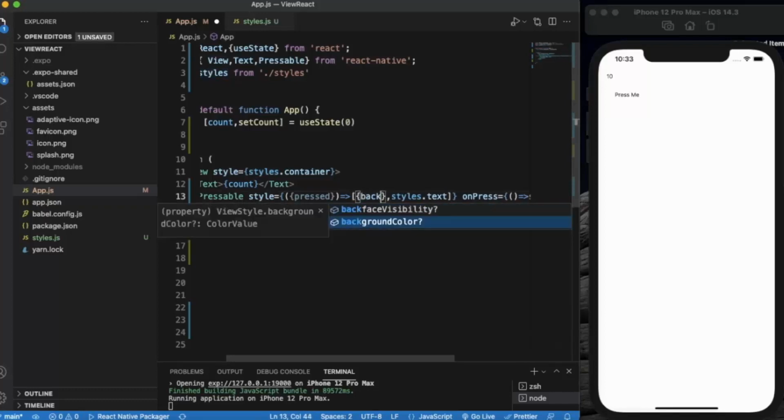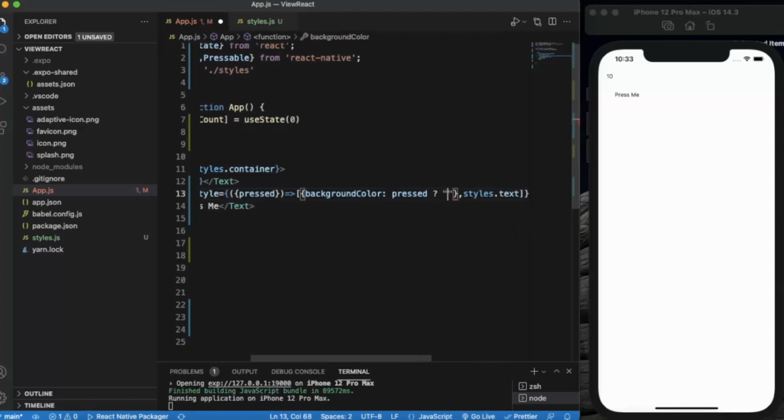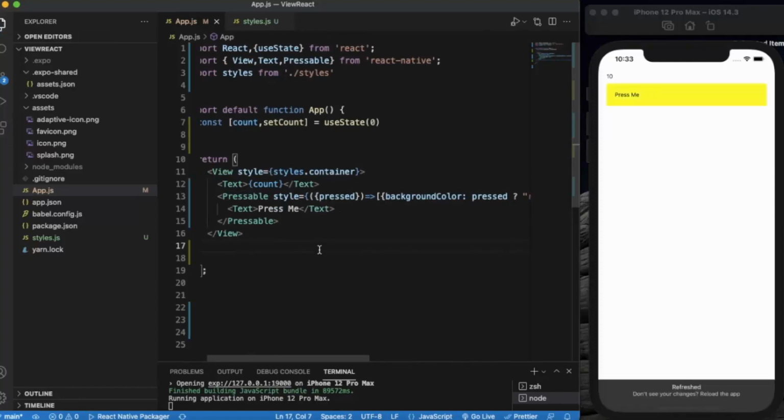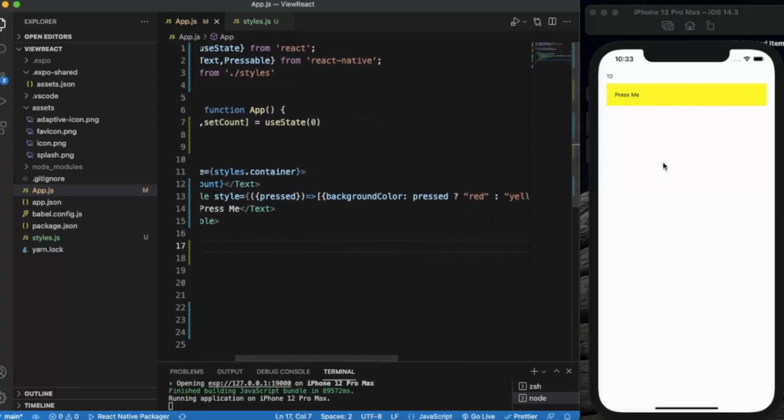Let me change the background color. If it is pressed, then the background color will be, let's say, red, and when it is pressed out, the background color will be yellow. We already have background color yellow because currently it is not pressed. Let us just see if it works. If I press it, it'll change to red, and when I remove my cursor, it changes again to yellow. This way, the user gets to know whether it's pressed or not.